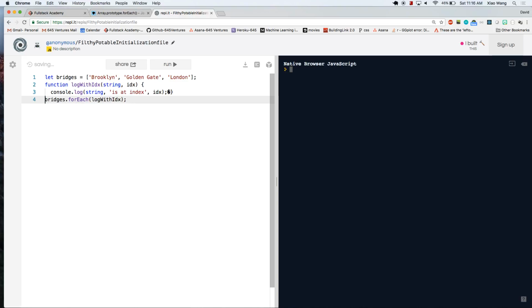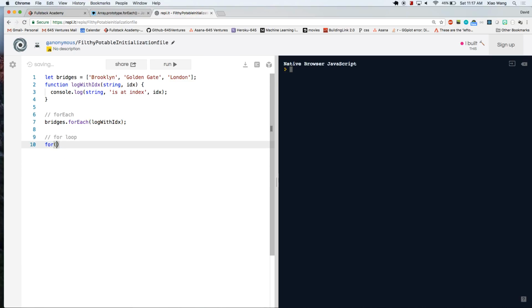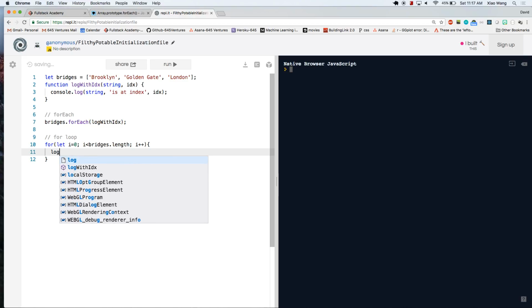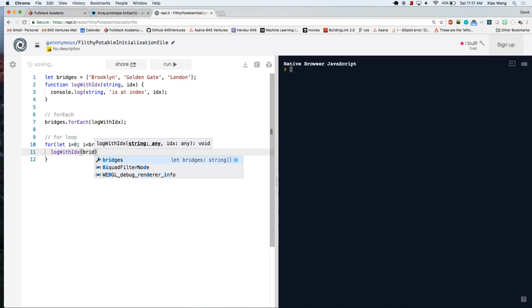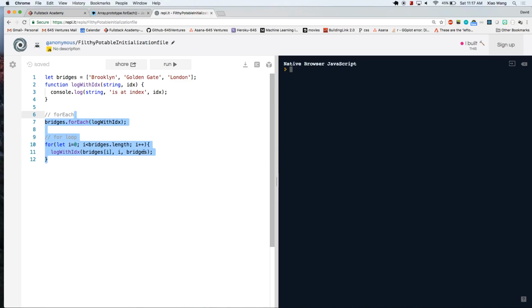Okay, so this is the code that was on the slide. If I was to write the for loop, it would just be: for let i equal 0, i is less than bridges.length, i plus plus, and in here what we're doing is calling log with idx, and we're passing in bridges[i], we're passing in i itself, and we're passing in bridges.